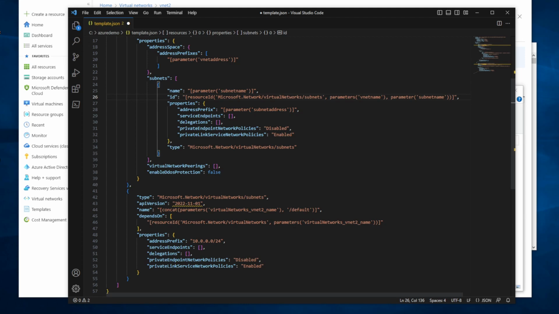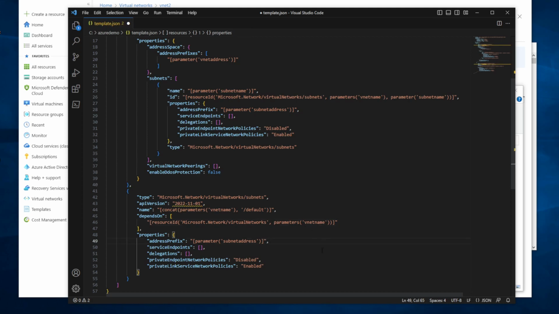And again, for the subnet, it does show the subnet prefix down here again. So we would need to fix that. So right here where I have this, go ahead, grab that, and again, replace that down there. And then on the name, again, it's using the old parameter name. So remember, we need to change that around to VNet name. All right, and then same thing down here. Again, change that to VNet name.